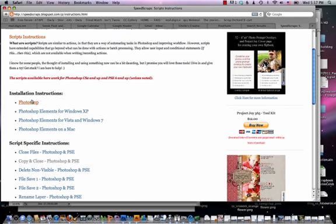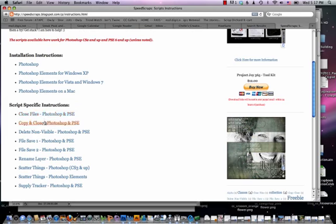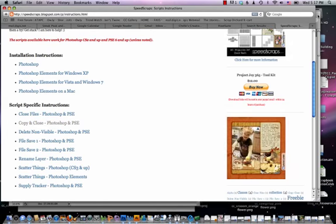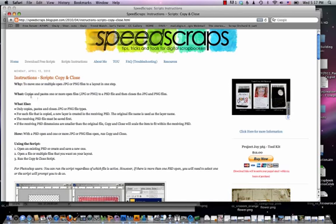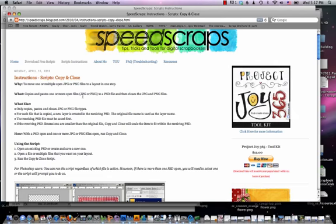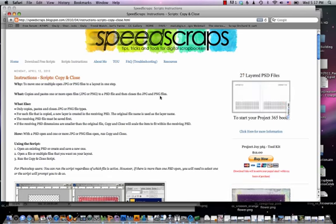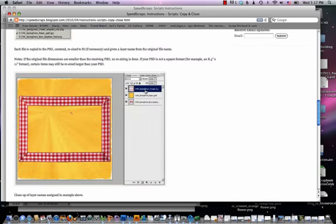The copy and close instructions are right here, and it explains what it does. Essentially what it does is copies and pastes any of your open files that are JPEGs or PNGs, so your papers and your elements, into a PSD file, and then it closes all of those files. When it saves them, it also names them on the layer what their file name was, so it's easy to go back for crediting purposes. Those names are all listed on there. As long as you know what the code means, then you're good to go.